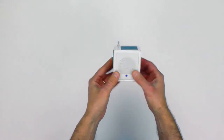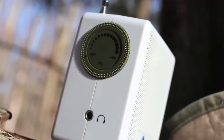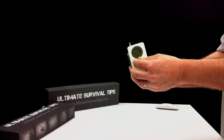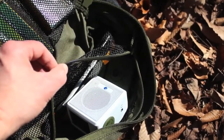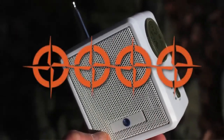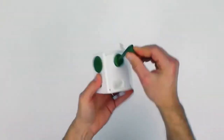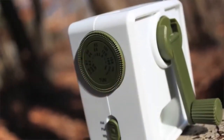Okay, let's take a look at what others say about this unit. Owners comment on the surprising quality of the Ambient Weather WR-1059 for its low price, as well as the more than adequate volume, ease of use, how solid the unit is, how easily it charges by either hand cranking or through the solar panel. We rate the Ambient Weather radio at a solid 4 out of 5 stars for its convenient super small size, durable build, ease of use, how well the hand crank and solar power plants work, and for its really, really low Amazon US price at less than $13 a piece.